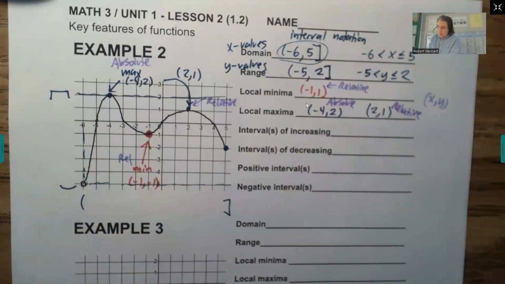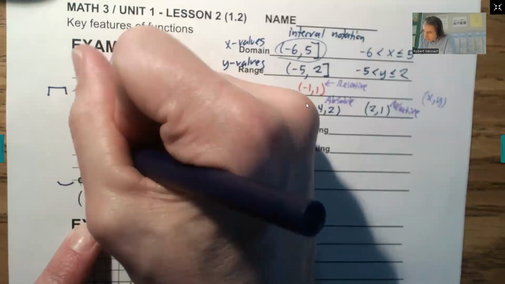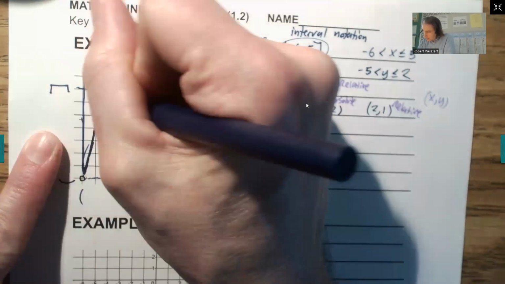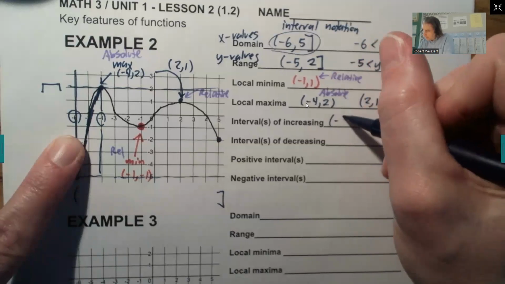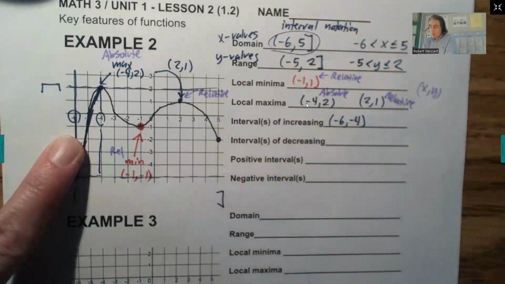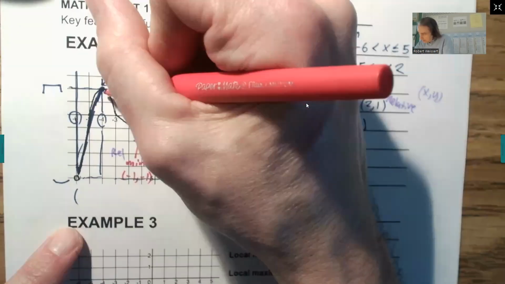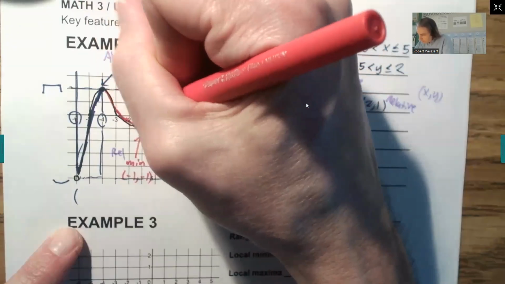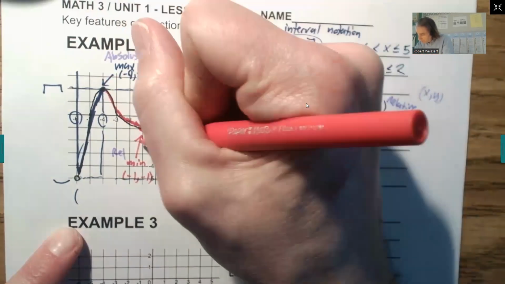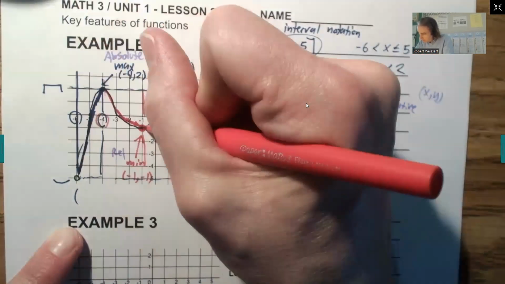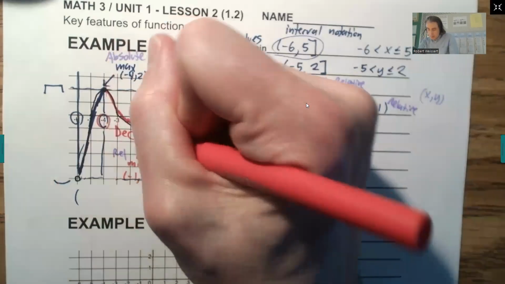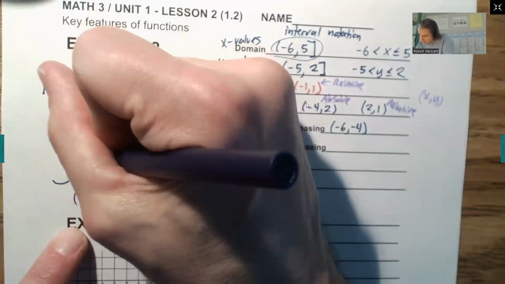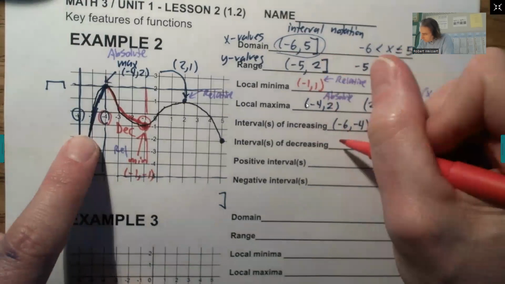Let's talk about increasing and decreasing. It's going to be increasing to start. As it goes to the right, it goes up, and it's increasing between -6 and -4. So remember, we're looking at x values there, and we're going to say increasing from -6 to -4. And then we turn it around and we look at decreasing. It's decreasing from -4 until -1. So -4 until -1. Those 2 x values are between increasing and decreasing. This is a decreasing. This one's increasing. So -4 to -1.